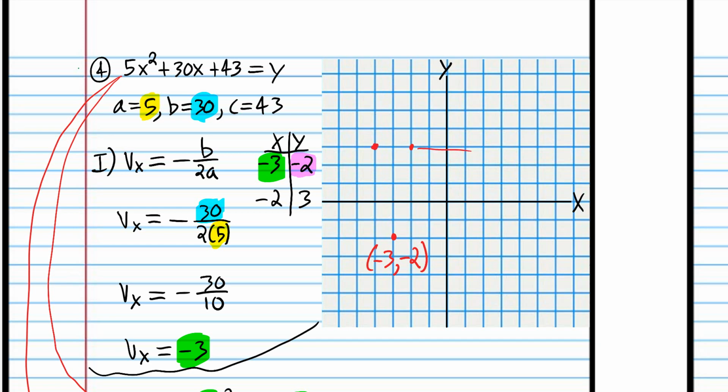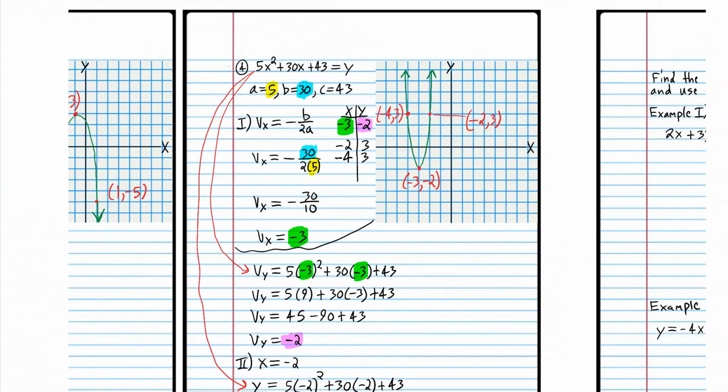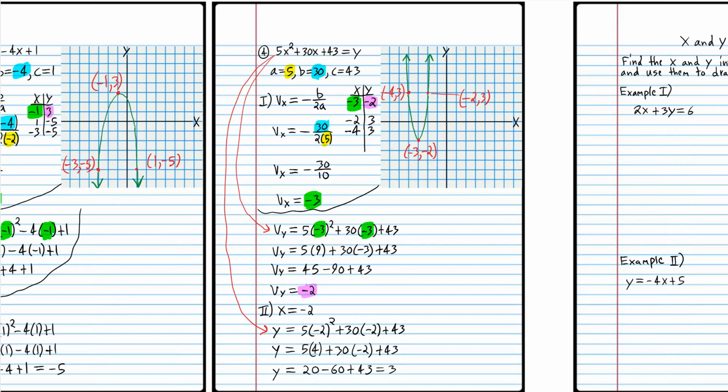And labeling these points, we have negative 2, 3, and this would be, we just go over 1 from 3. That gives us negative 4 for the x value of that other point. And it's the same y value. So we'll put that in the table before I forget. Negative 4, 3. And we connect the dots. And it's kind of hard on this graph because it's so narrow, but try not to make this turning point too pointed. Okay, so if you got that graph, good job.